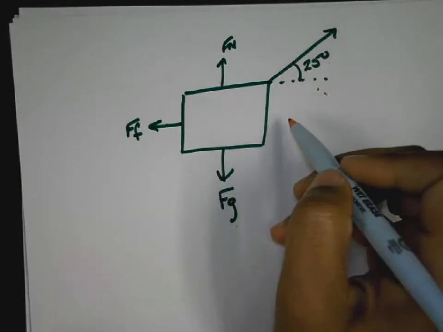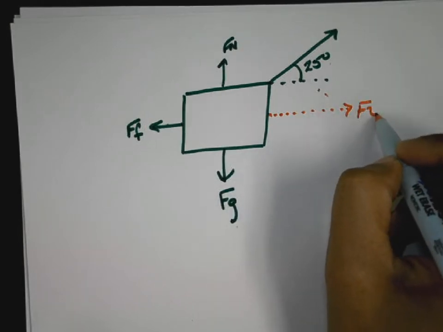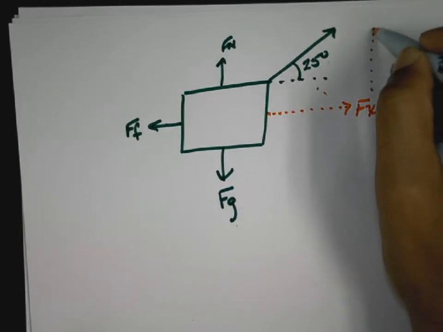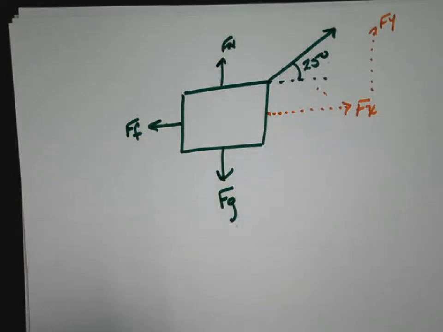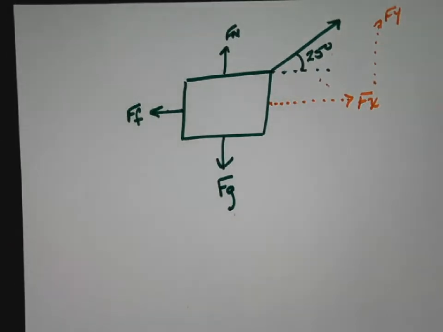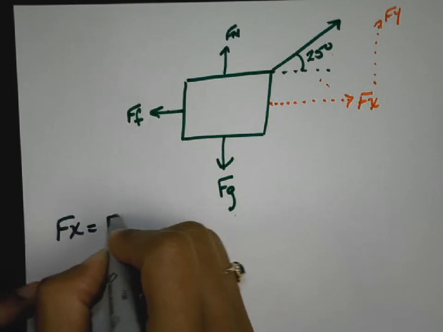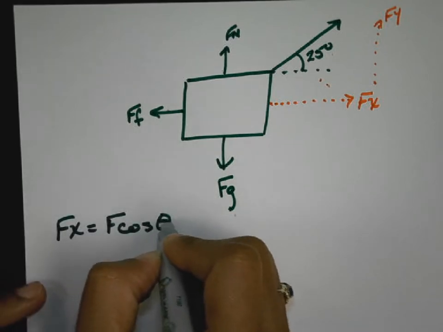And now I'm going to take this force of my pull and break it into what we call components. Force on the x and force on the y. Again, x is cosine theta and y is sine theta. What would really help is if we went ahead and got numbers for all of the forces. Then we'll work our way through step by step how you solve it. Alright, let's get the force on the x, which is F cosine theta.